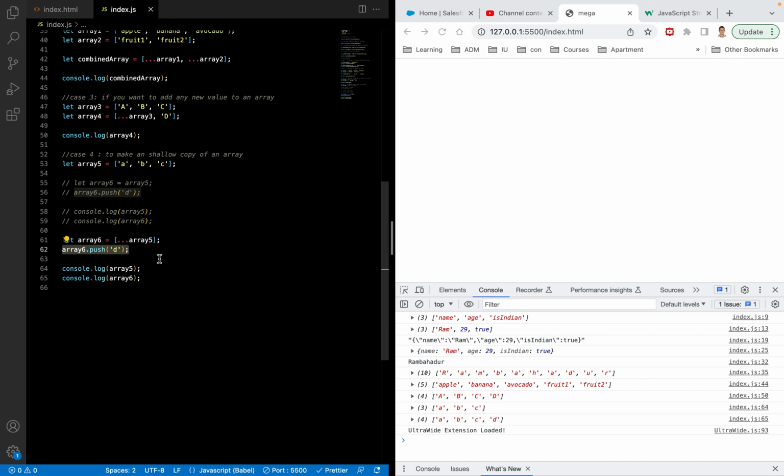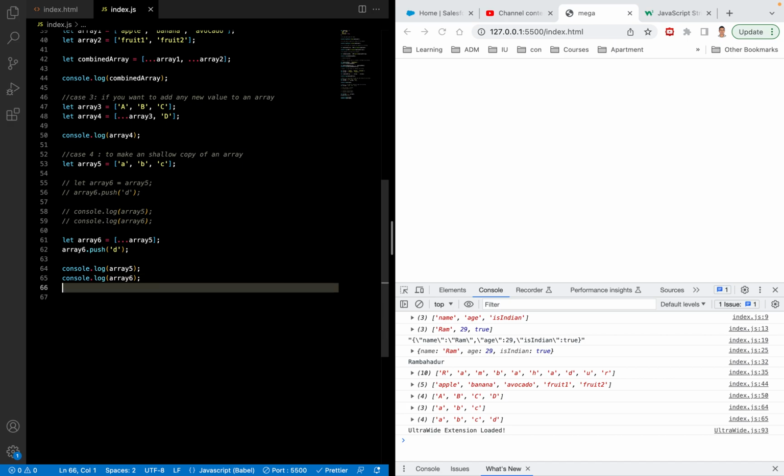So this is case 4. Same thing we can do with objects also. If you want to combine two objects, or if you want to add anything new in the object, you can use the spread operator.